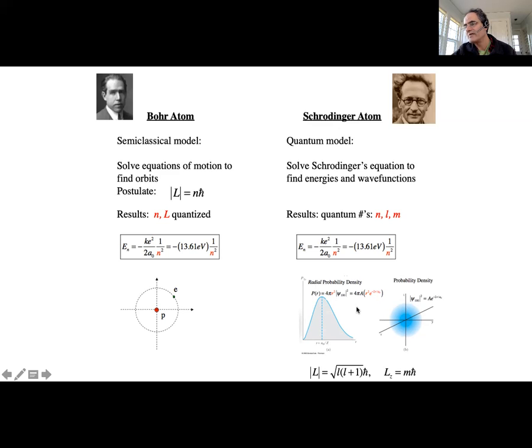And let's highlight another difference too. Here, what's the angular momentum of the electron in the ground state, the lowest energy state of the hydrogen atom, according to the Bohr model? And what is it according to the fully quantum Schrodinger model? Here, I'll put up a reading question so you can answer this. All right.